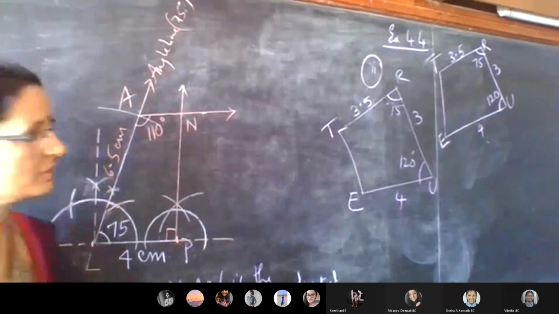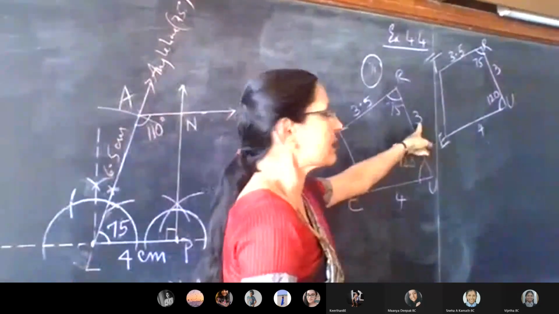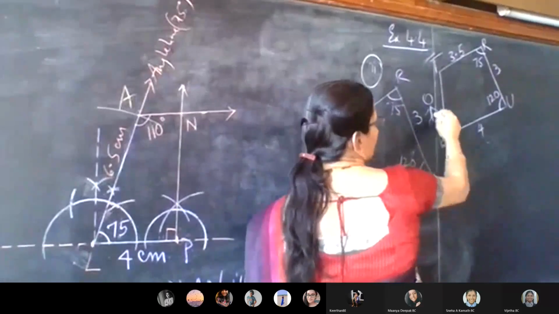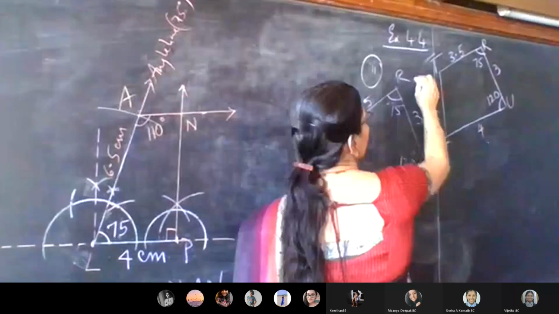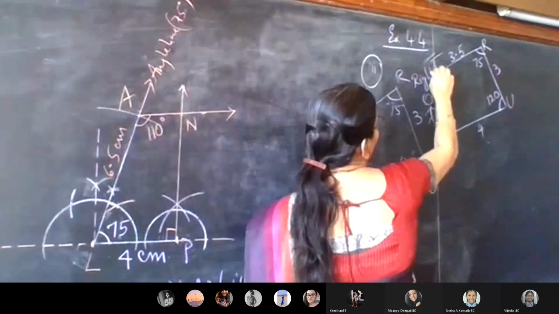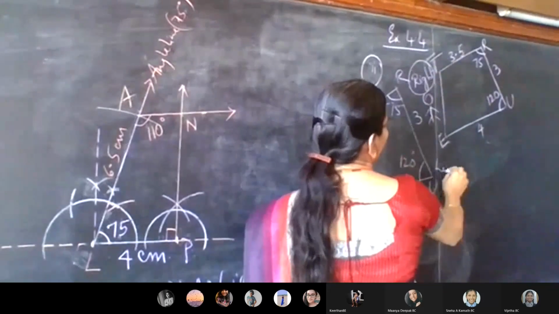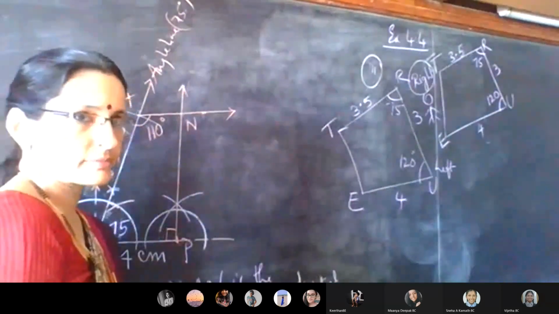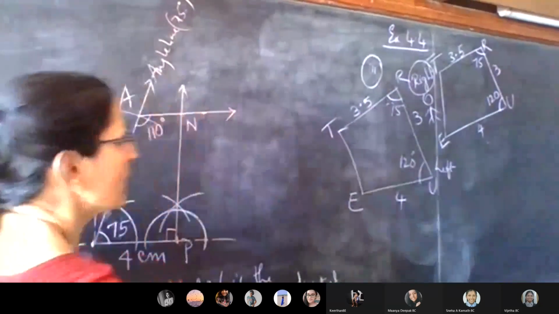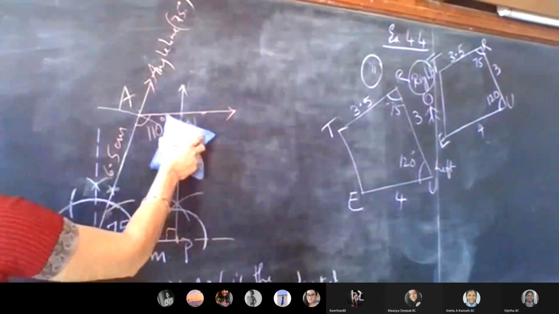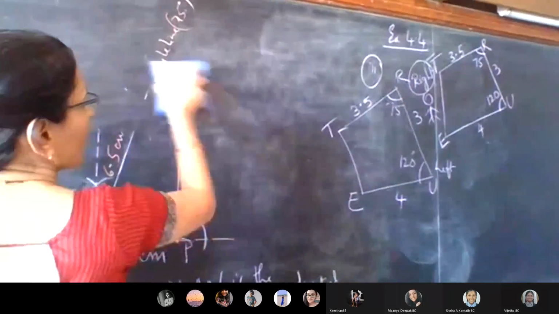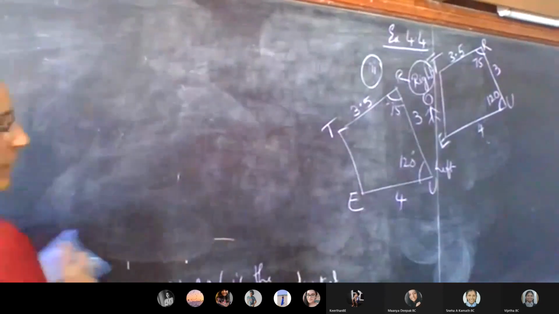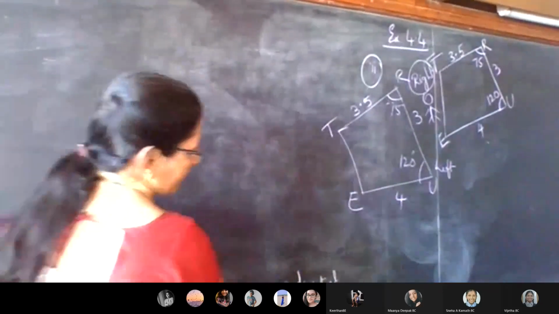4 centimeter. I have to say 3 centimeter if I draw towards, see this is how I look. If I am standing here, towards my right, R is there, and towards my left, U is there. So that is how we have to start. I will draw first UR because towards my left U is there and towards my right R is there.